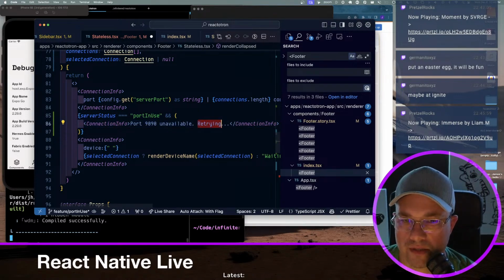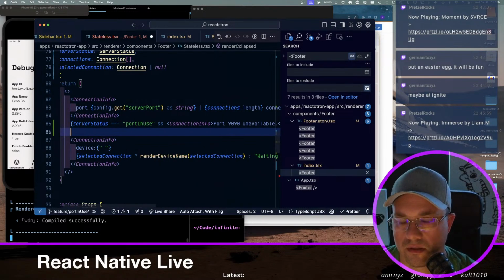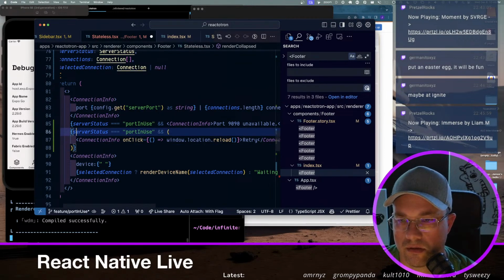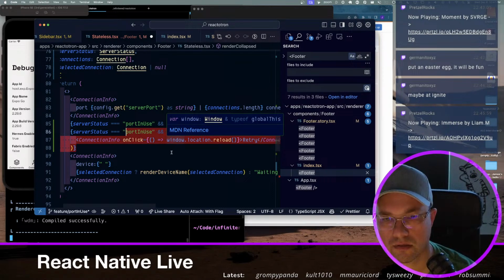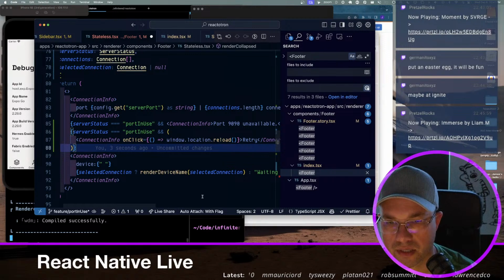There is a retrying there. No, not port in use. I don't want that. Wait, what? Does that work? On click.